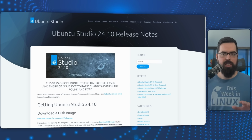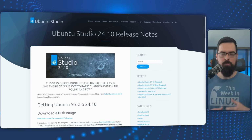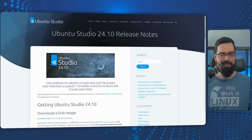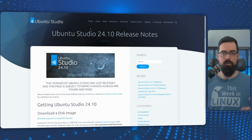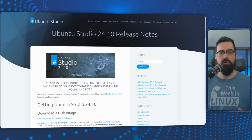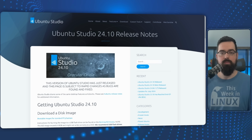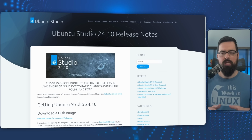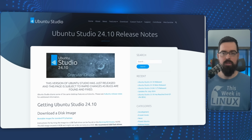For those who don't know, the generic kernel is a weird way of describing it because it just means the general main regular one, but it also implies that it's not as good because it's generic. This terminology, people. Ubuntu Studio now has a minimal install option for new installations. This allows users to install Ubuntu Studio and customize what they need later with the Ubuntu Studio installer, so you can add specific things that you want that you would normally get with Ubuntu Studio, but instead of having everything, you can choose what you want.